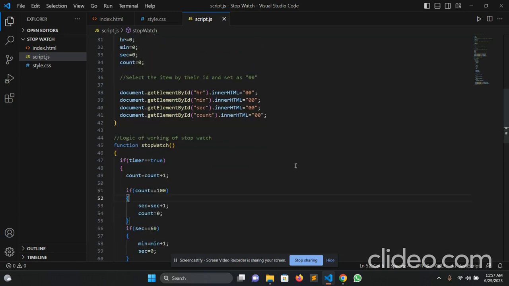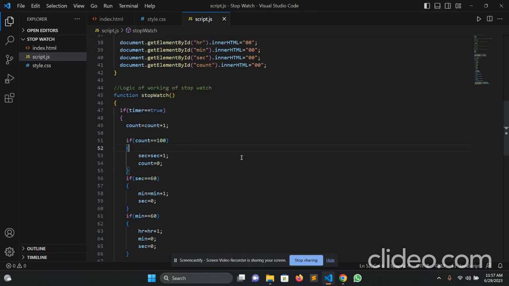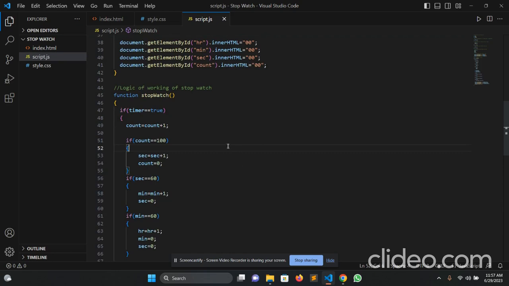The main part of the logic, or I would rather say the functionality, comes inside the stopwatch function. If timer is true, then we write this code. Otherwise, we don't have to write anything. Set count as count plus 1, meaning count will get incremented by 1. That is, if count is 0, then it will increase to 1, 2, 3, 4.